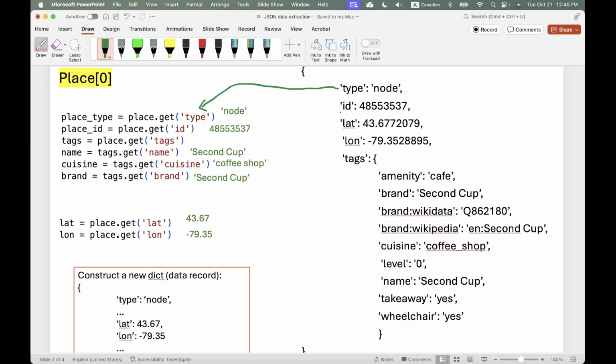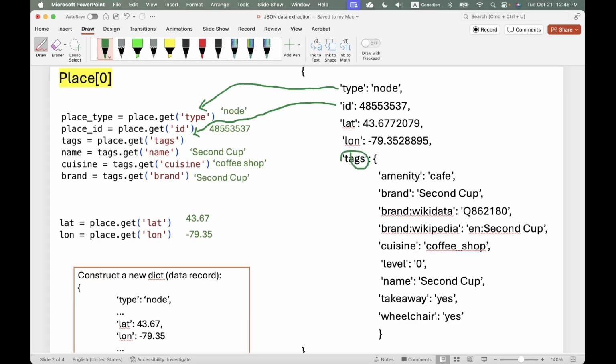Then ID is exactly the same kind of approach. The dictionary is called place, and place.get ID gives me the ID of that business, of that coffee shop. And then same thing, a bunch of information is hidden in the tags.